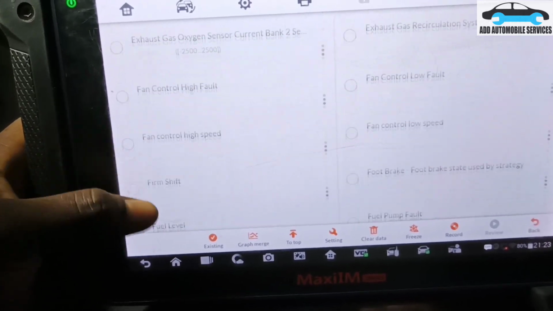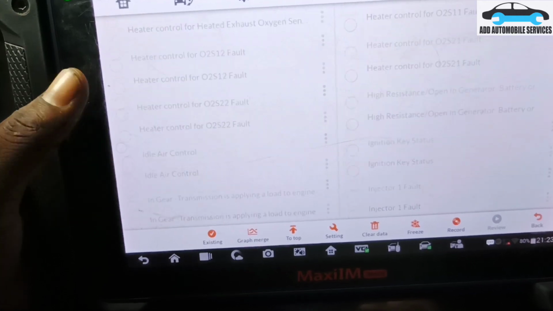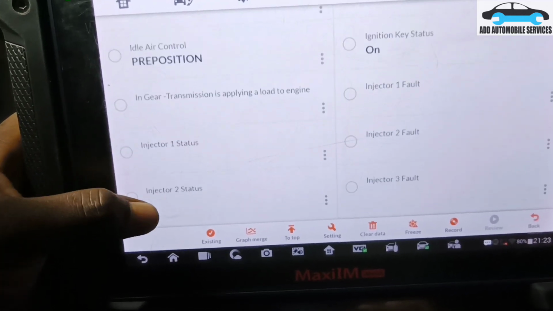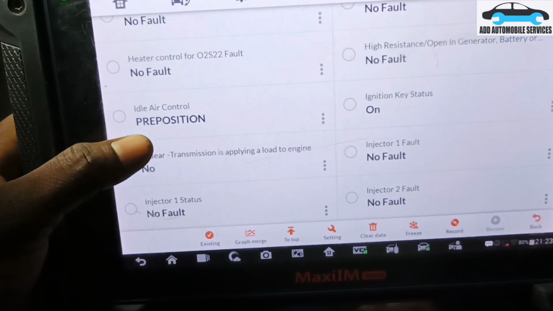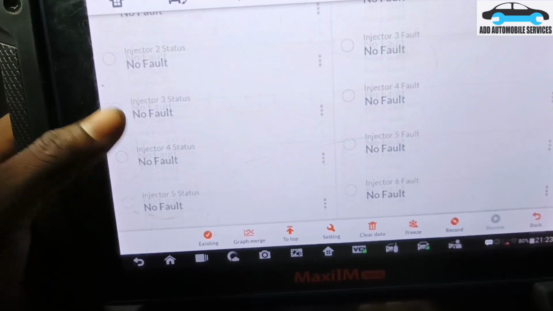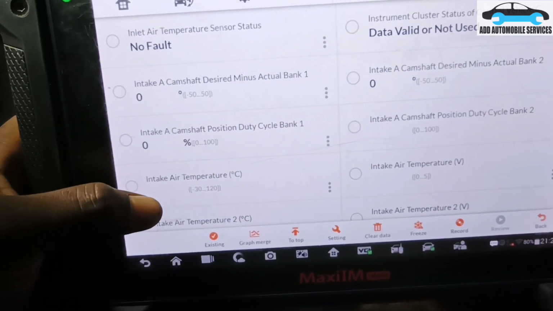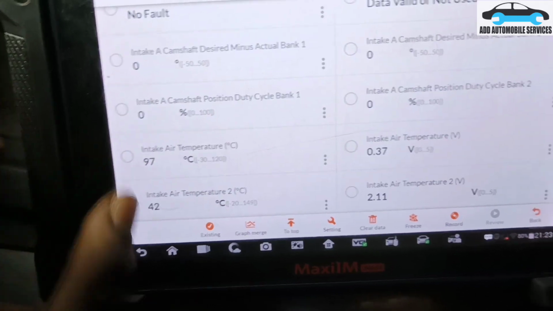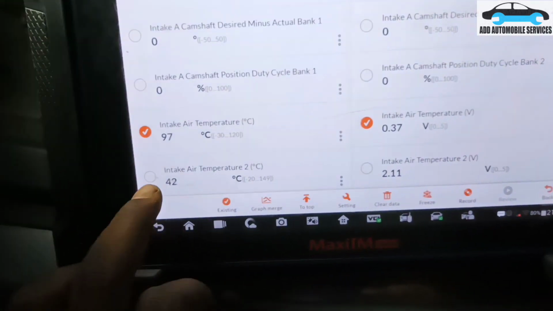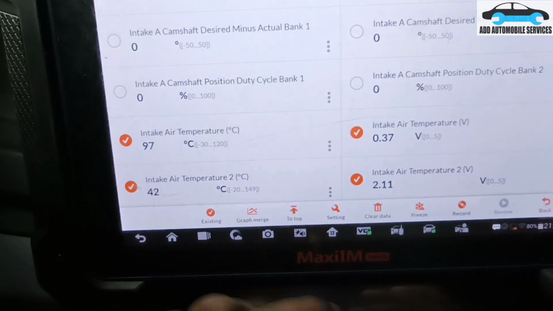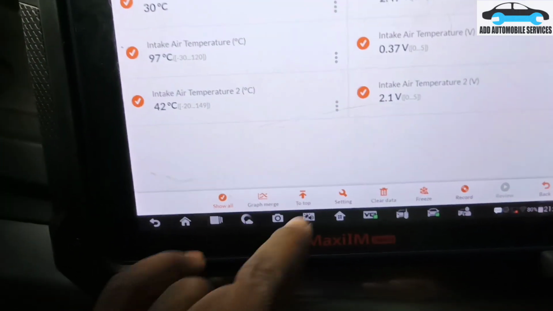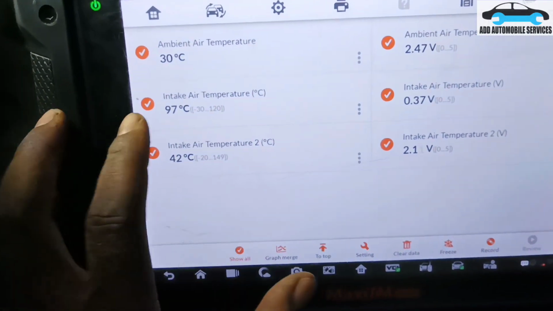Oh, sorry, let me go to the intake. Okay, so this is the intake sensors, and this is intake sensor 2. So let me show only the intake sensors, and you can see why it's reporting performance issue.